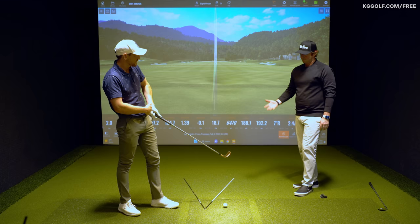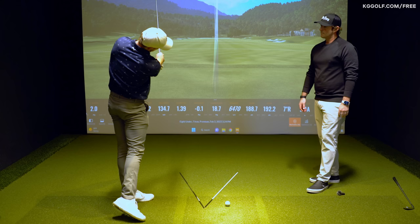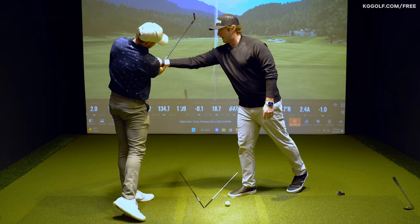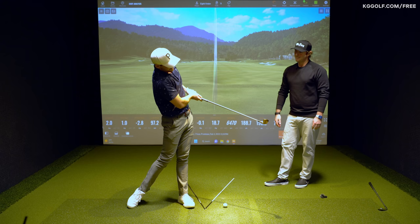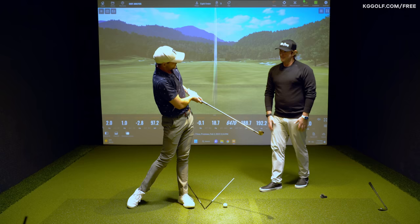For the professional golfer, post-impact when the trail arm is about level with the ground, the elbows would be at their tightest — squeezed together — and the distance would be the greatest. There's a lot of space right here. We can't see that from down the line, but if we shift to face-on, the difference between tucking things in close versus the proper extension is clear. That tucked position is not conducive to speed or accuracy at all.